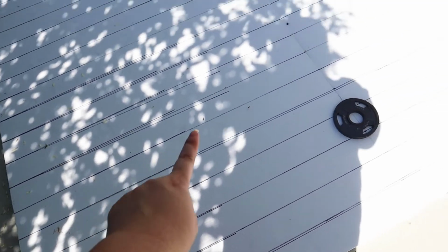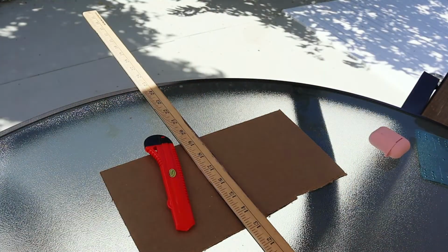Okay, so you can see there's lines going across the whole thing. If you look at this area, I definitely struggled with making straight lines. At some point, I also realized that this entire board across is like 8 feet, and I only need 6 feet. Whatever. So I think I'm going to trace the brick pattern, and then I'm only going to etch into the foam 6 feet's worth. But yeah. Alright, let's go make a template.